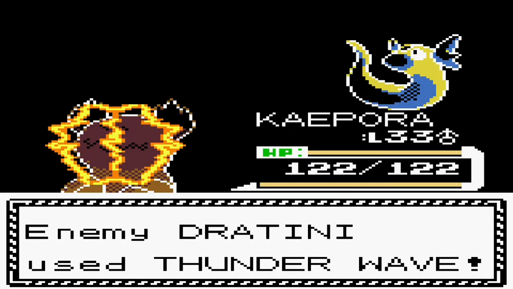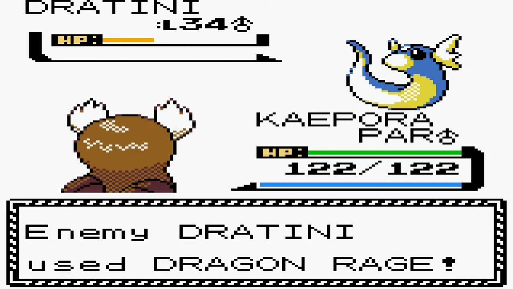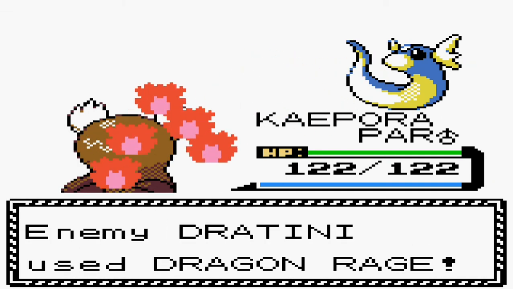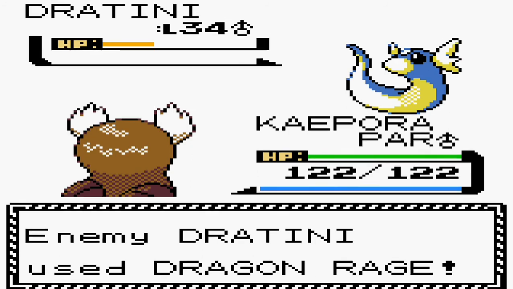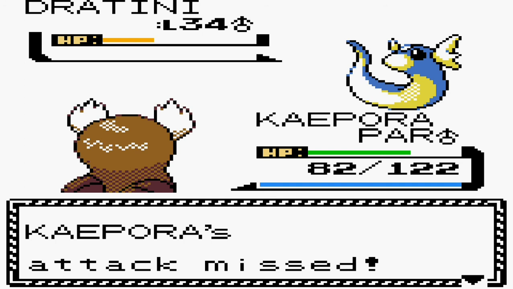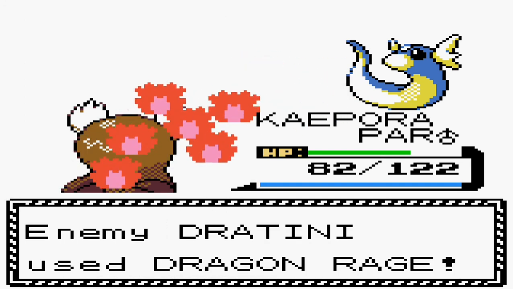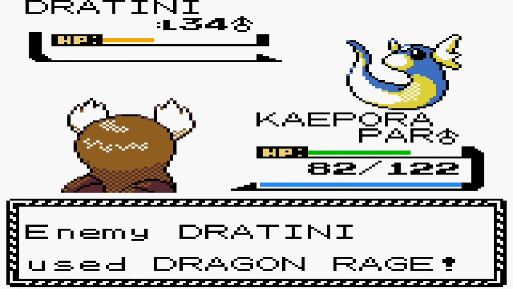Gonna get Thunder Wave, of course. Let's go ahead and let's just use Takedown. Hopefully get rid of it. Dragon Rage, guaranteed 40 HP. But yeah, that is it. Come on. Come on. You missed. Damn it. Alright. Well, yeah, not much else I can do except to hope to take this thing down and go train my Swinub. That'll be it for now, though.